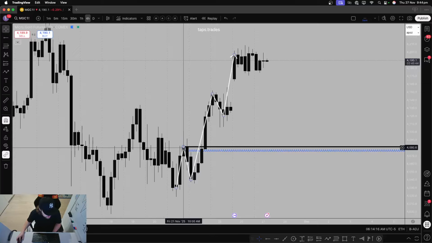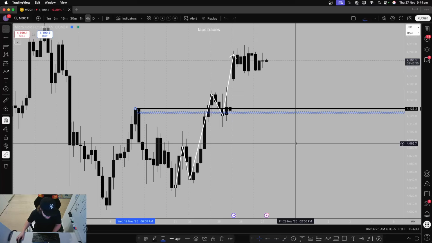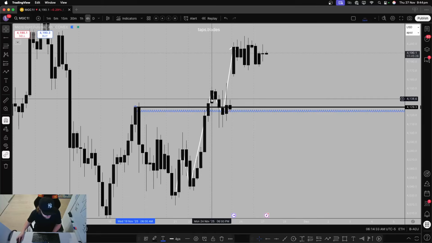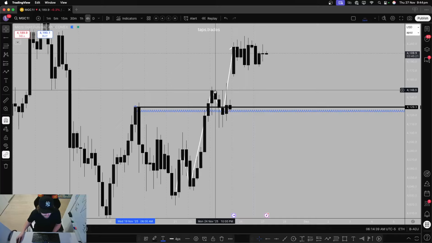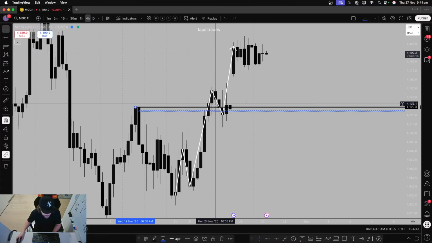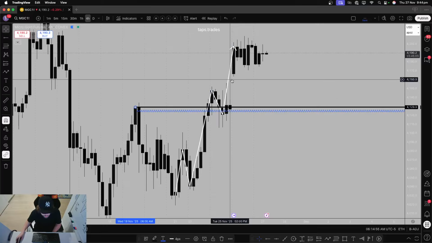So what you could have potentially done, and it's not an absolute textbook trade, but we know this is based on what Sai says all the time. We know that once price breaks above a level, the price has the potential to be bullish. And it has the potential to be bullish because it's created that first phase, which is the indication phase. Once it then creates the correction phase, we know that back above this level, because the bulls were strong here, once price gets back above our level of interest, price has the potential to be bullish again.